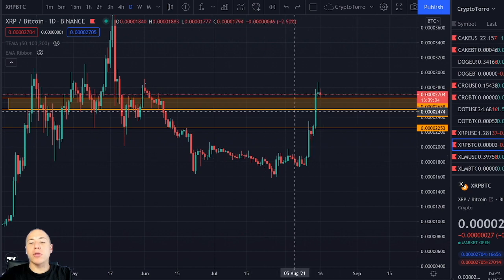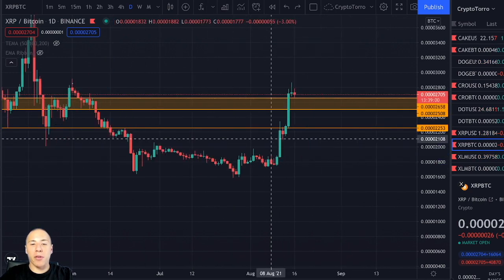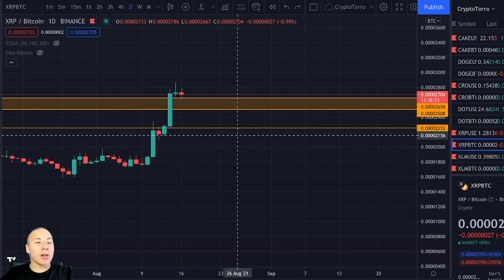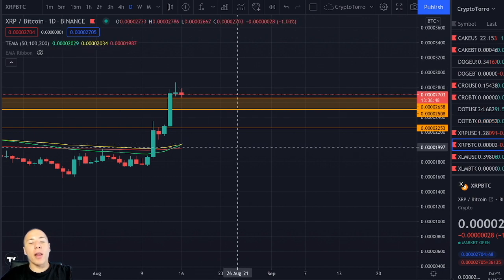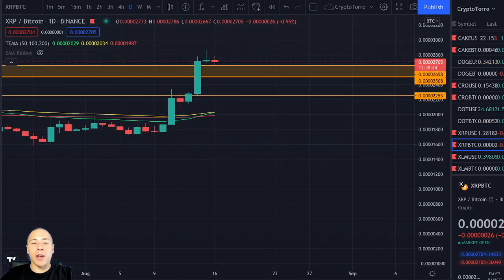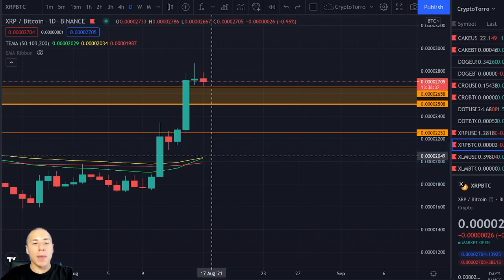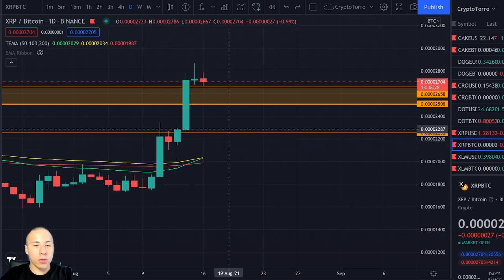So there has been quite a lot of information at this point in the past. And right now you can see that we broke through the orange box without any type of hesitation, and XRP is currently finding support on top of this orange box. I think this is absolutely marvelous and very important for the price action of XRP as well. What I think is more important is this over here. If we take a look at the moving averages, you can see that the 50-day moving average is actually having a crossover on the XRP chart, and that is of utmost importance to see the price action of XRP blow towards the upside.